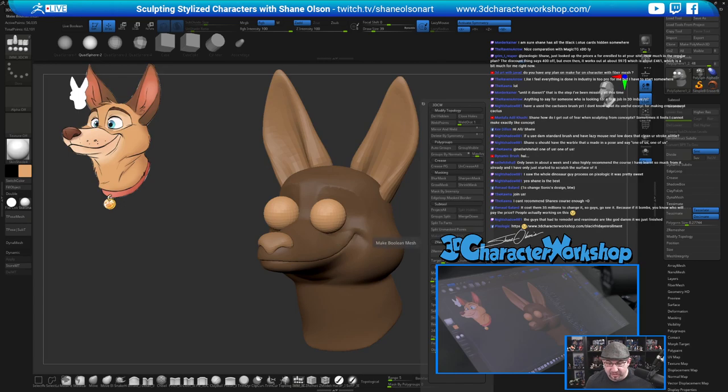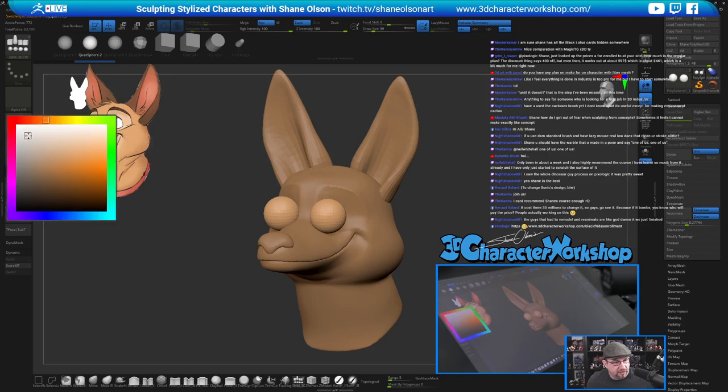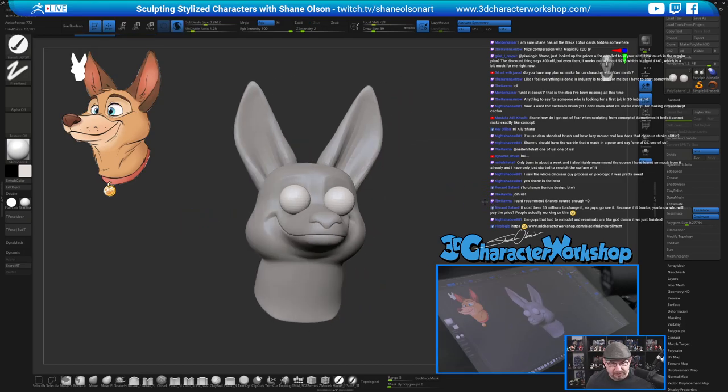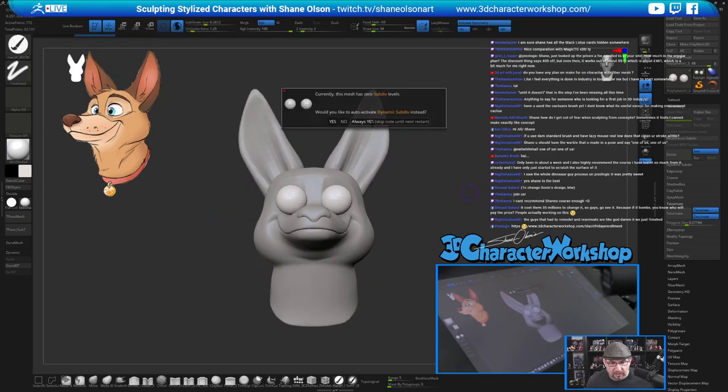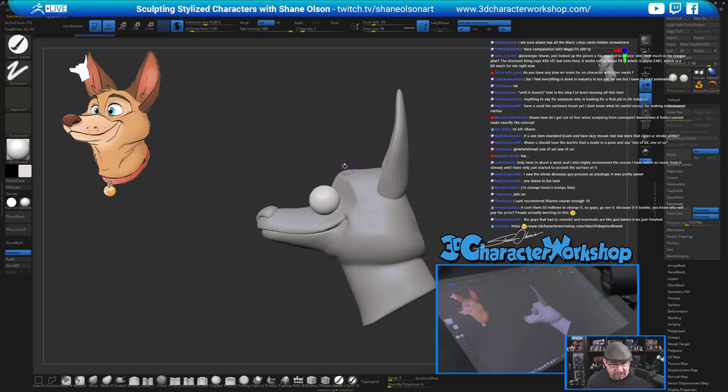Okay. Split unmask points. And I'm going to fill this with almost a white. It's kind of looking weird, like a kangaroo or something right now. Oops. Bulgy-eyed kangaroo.